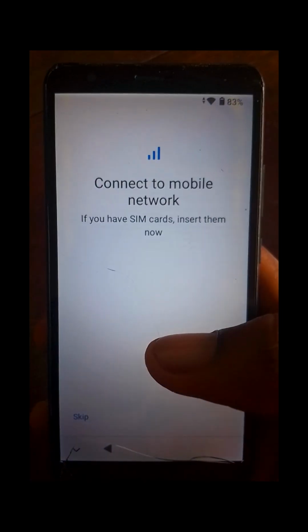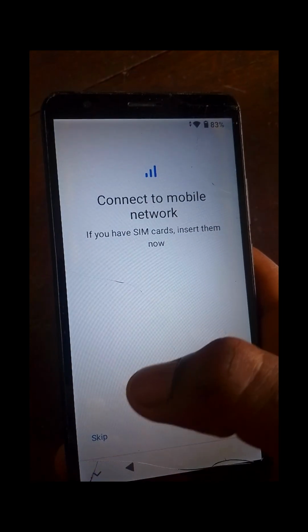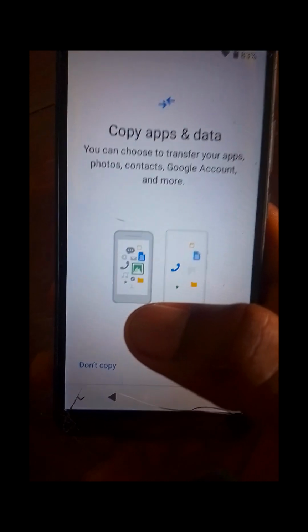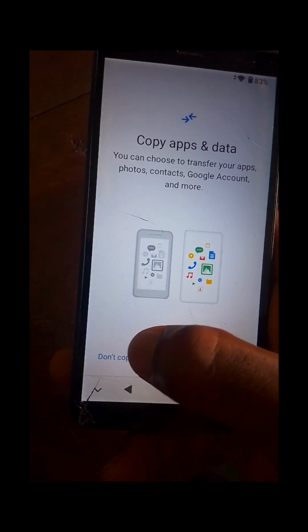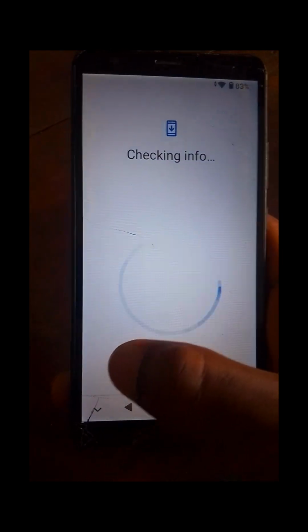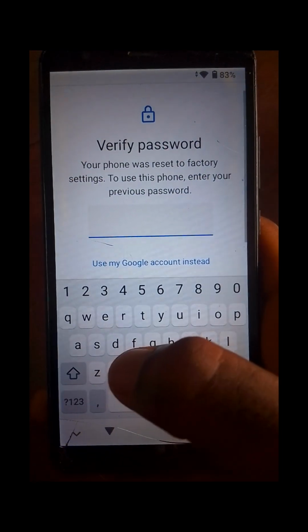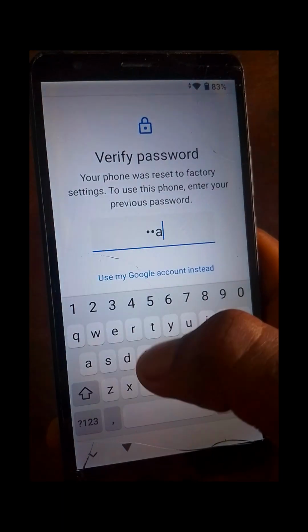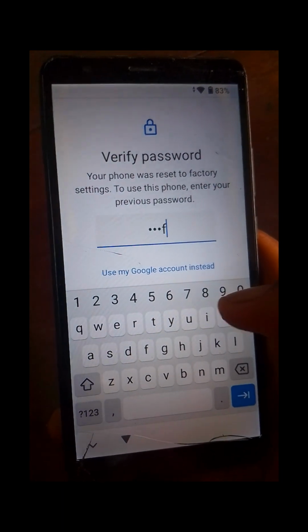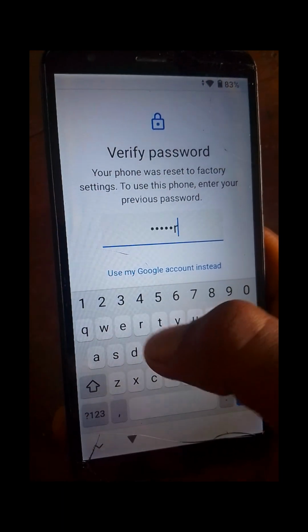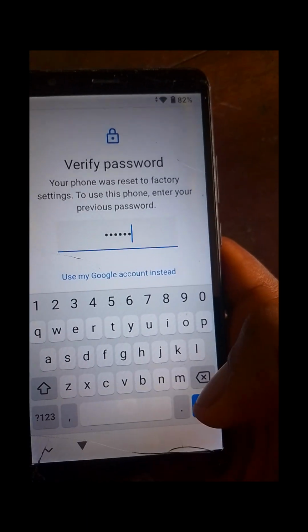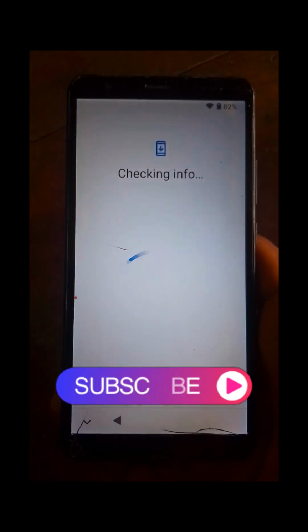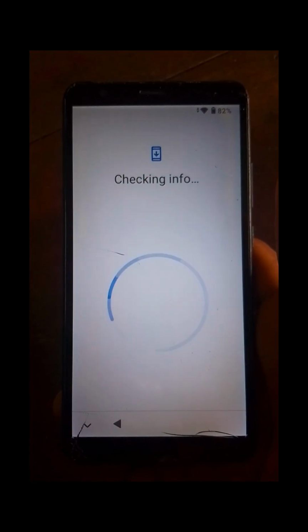So now we're going to go back to the sign-in process to verify if what we have done is successful or not. So let's continue. Now we go, don't copy. It's going to provide us the same interface they gave us before. Now don't bother. The password, if you are inputting, you now input it here. And that's all. The previous password which you set, set it here. And as you see, check it. Let's fix it.